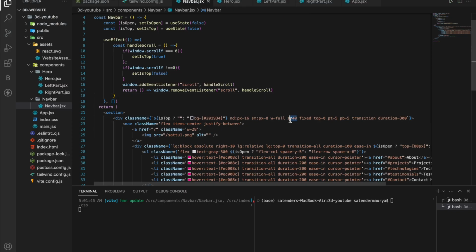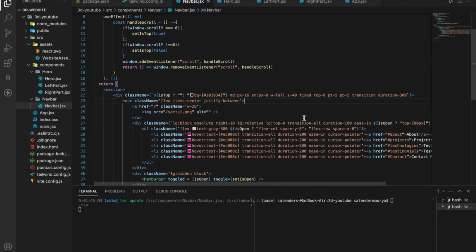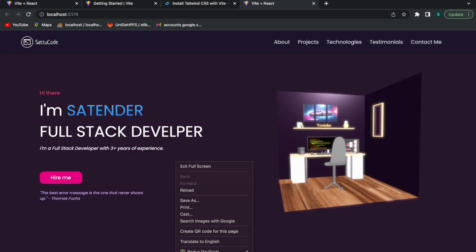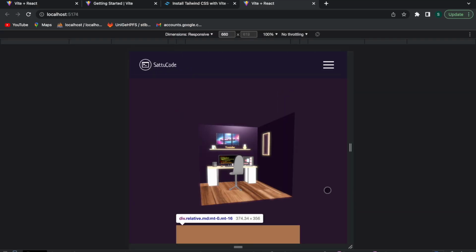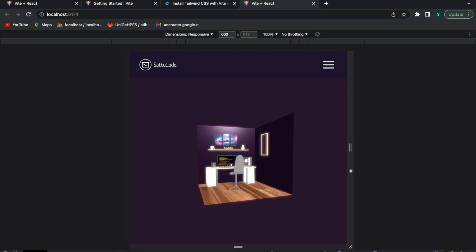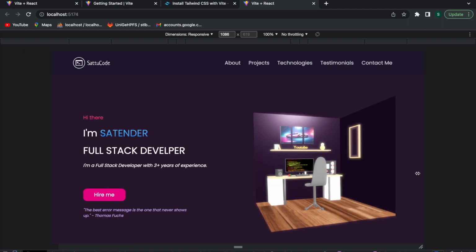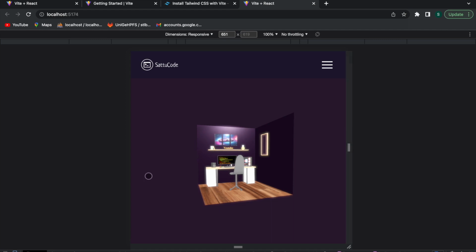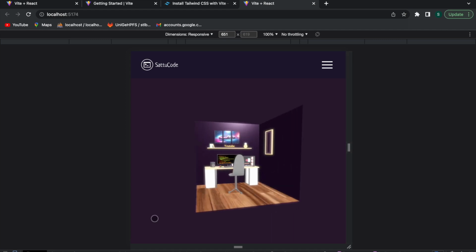I want to correct something, that there should be a z-index of 40 in the navbar. I forgot to add it here. Now let's check its responsiveness. So yeah, it's responsive as well.